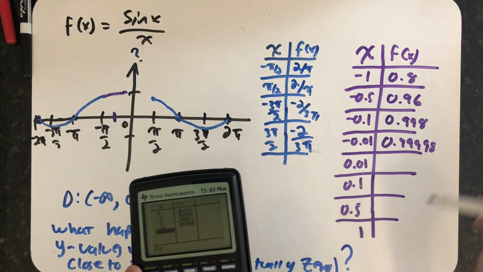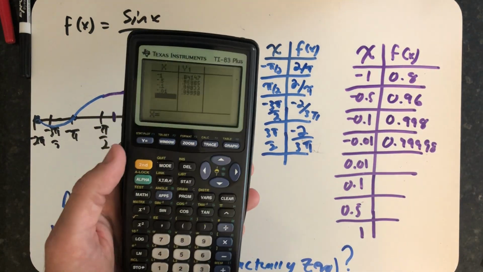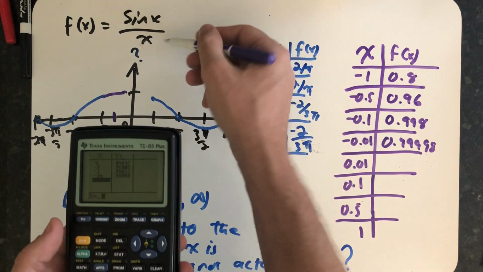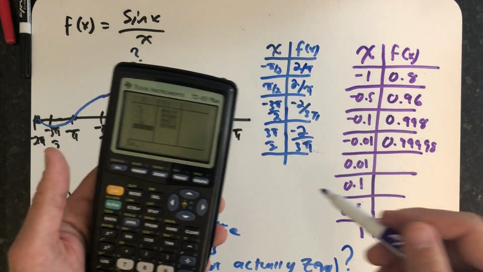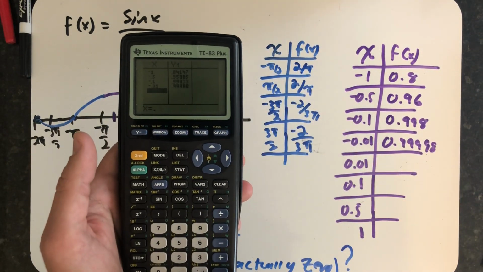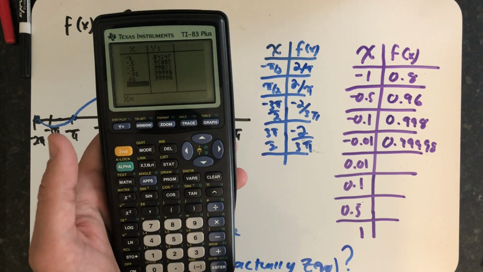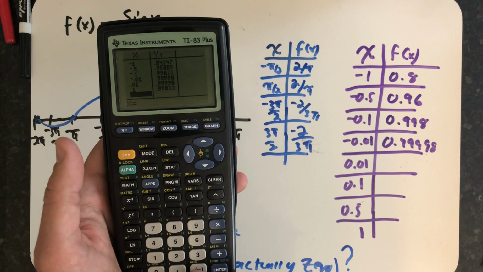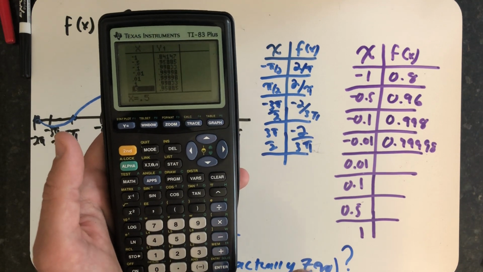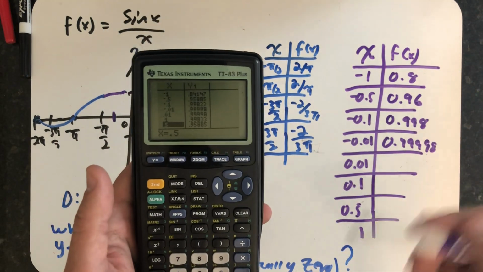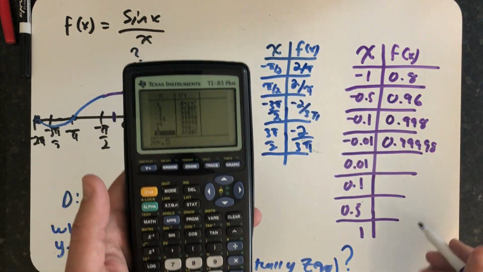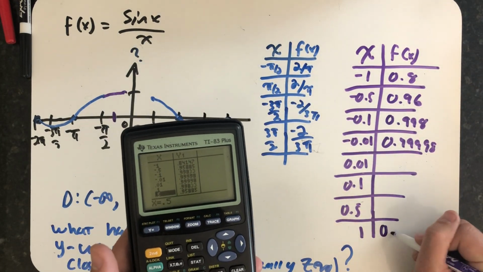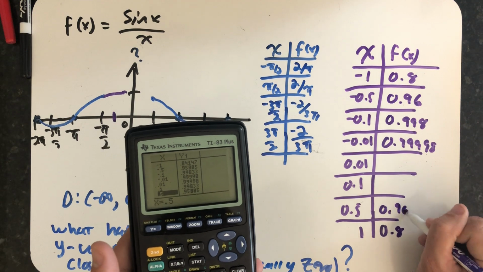On this side, I'm actually going to see those same values because sine x and x are both odd functions, and an odd function divided by an odd function is an even function. But if I just type them in really quickly, you're going to see those same values occur over again. And I don't have room to type in the 1. We could put it somewhere else, but we're going to get that same value.